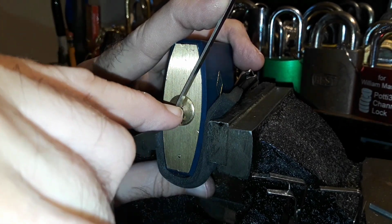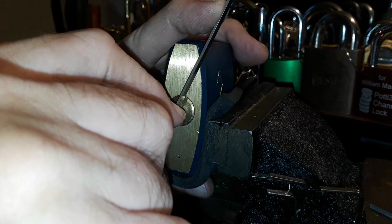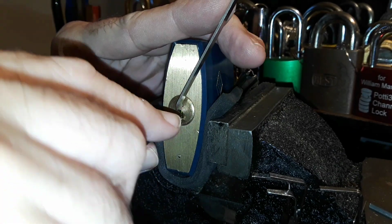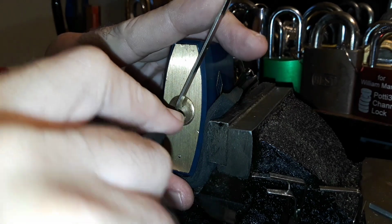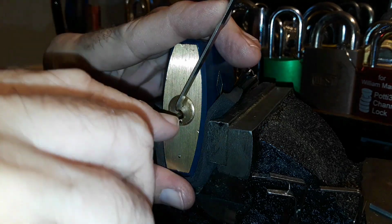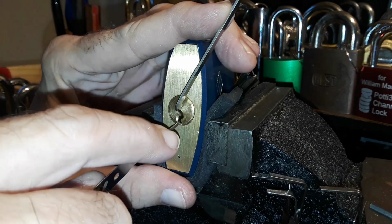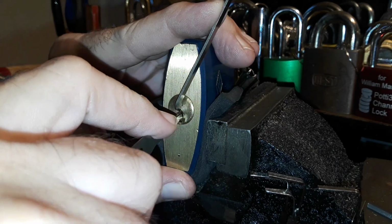Yeah, I let go of all the tension. It still wouldn't set. I couldn't hold it and counter rotate with the same hand, so. Right, so far. Be lucky to get that counter rotation. I mean that false set again. I'll go from the bottom. Perhaps not. I'll go from this ledge over here.